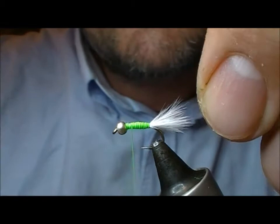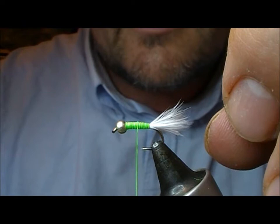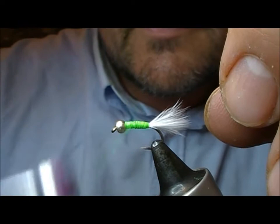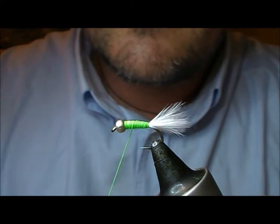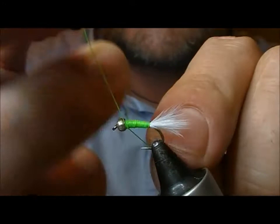Ideally what I'll do is spin it to unravel it flat. I'm just going to build up the body first, then let the bobbin hang and see which way it wants to spin. Then I'll just twist that and make it spin so that it flattens itself out. I'm just building up a little bit of taper into that body, to the back of the bead.